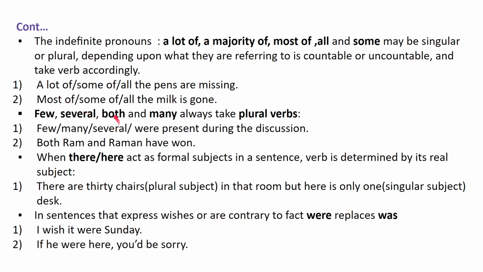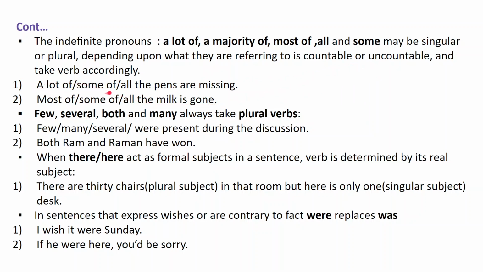Here's some more rules. The indefinite pronouns a majority of, most of, all, and some may be singular or plural, depending upon what they are referring to, countable or uncountable. Now in the sentence we have to see that where a lot of, some of is given, which is our subject, whether it is countable or uncountable. Let us see the examples.